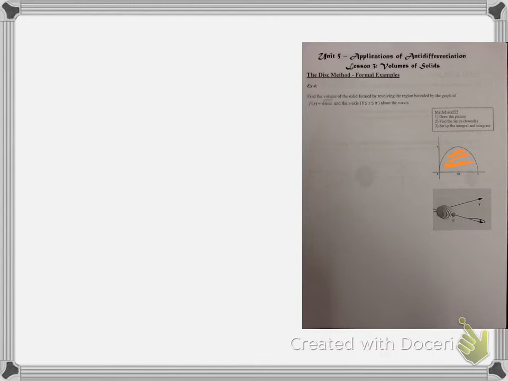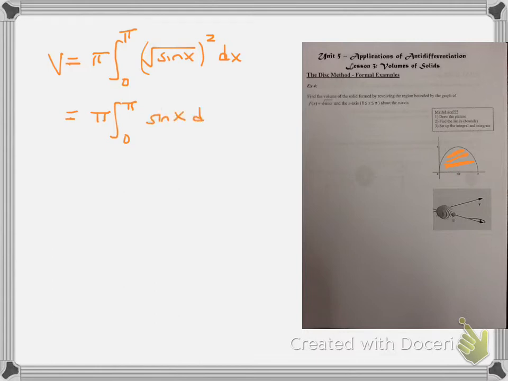And if that's the case, and in this problem it's not so bad because they did give us the limits of integration, I'm ready to go right into my volume setup. So pi on the outside, integrating from 0 to pi. And then, of course, we have the radius function, and that is squared. As usual, clean up before we get into this integration. In fact, this would be really difficult if I didn't do so. So we have sine of x dx.